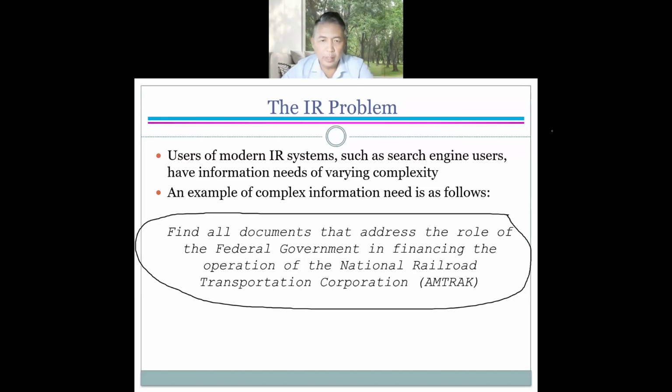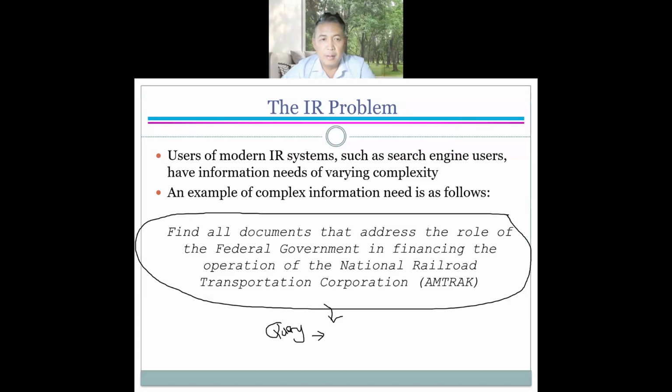So how do you convert this into a query? What keywords should you put when you try to Google in order to find this kind of document?